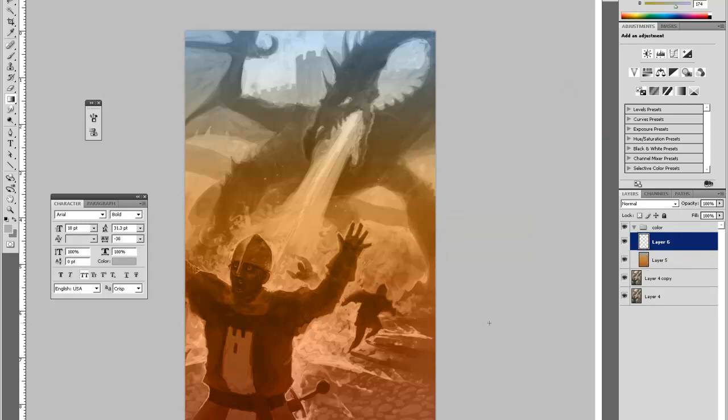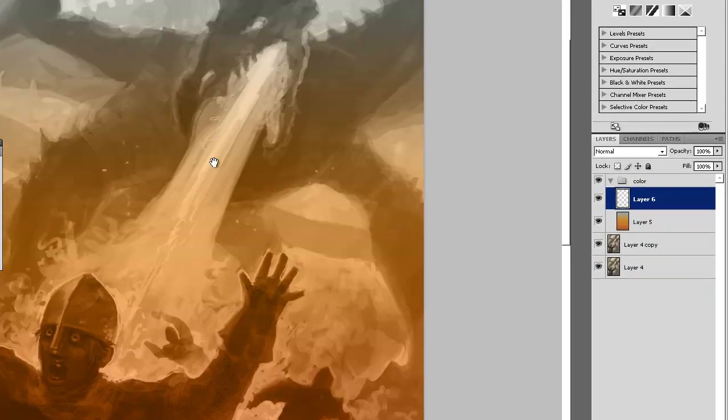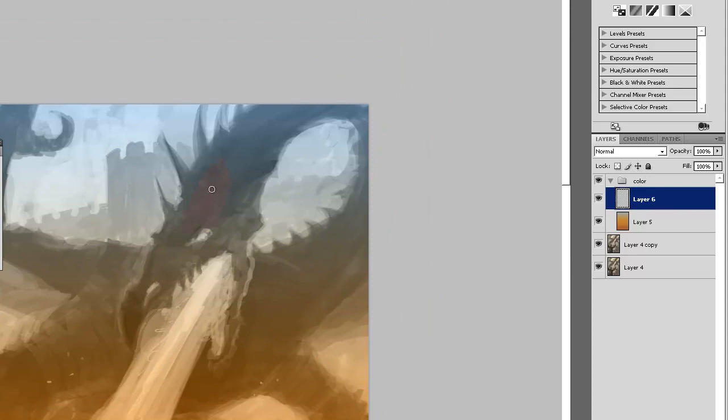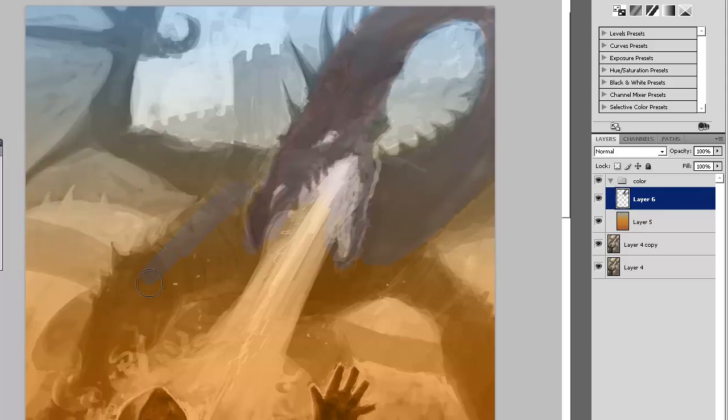All right. So let's start arbitrarily on the dragon, just because we all want to see where this is going. And this is a black dragon, so I guess there's not going to be a lot of color applied. So this is not very exciting. What we're doing right now, we're just going to be blocking in some of the coloring on this guy. And actually, since we're using a dark color, he's kind of desaturating the piece. I think we're going to have to do a lot more work on him with multiply layers later on.